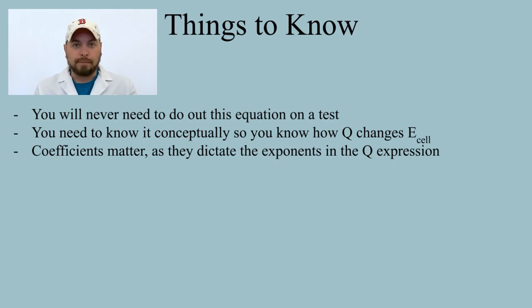If you ever need to use this, just be careful to make sure that all of your units are in the right format and you're using the correct gas constant, because in the end, those are the most common mistakes that are made. Also, when you're calculating your Q values, make sure you're using the coefficients to create the exponents, because that is also a common mistake that can be made when applying the Nernst equation. When you are in a situation on a test, though, 9 out of 10 times you're going to be using the Nernst equation to discuss something that is qualitative, not quantitative.